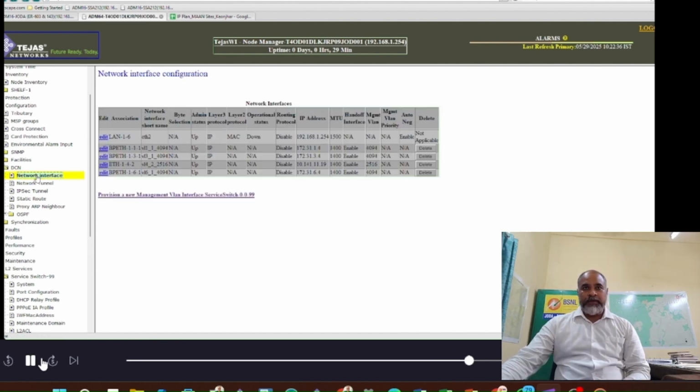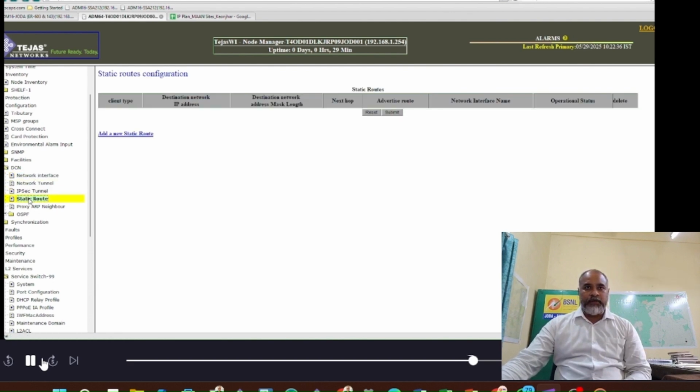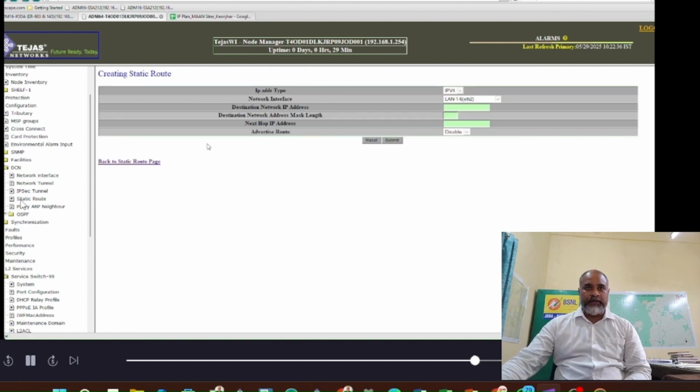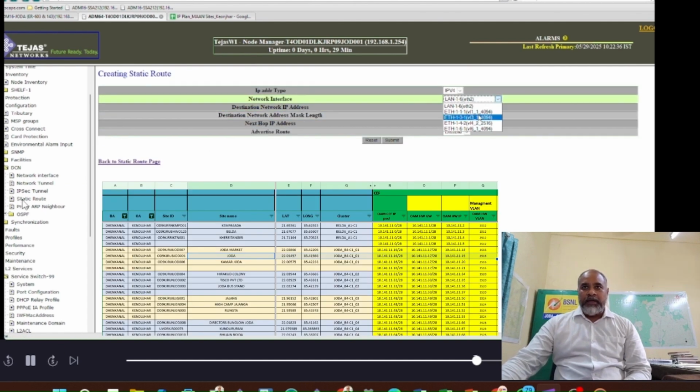After configuration of the network interface, we need to configure the static route. Here we will select the specific network interface that we have just now configured with slot number 4 and port number 2 with some specific VLAN. Here I have used the VLAN 2516, and the port is 1-4-2.